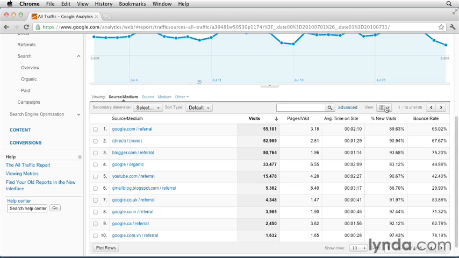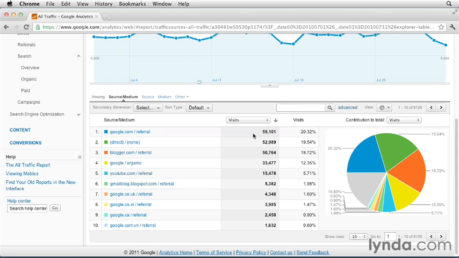We'll click this second button here, and we're going to select the percentage with the pie chart. So when I look down these numbers here on the left side in visits, I can see 55, 52, 50, all kind of right close to each other. Then a half step down here to 33, another step down to 15, and then a large grouping down here into single digits, all the way down to 1600.